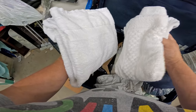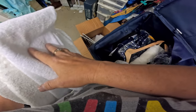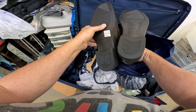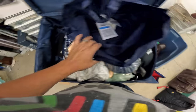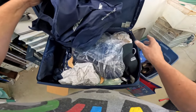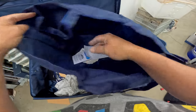Yeah. Good stuff. See if he stole these too. Don't know. Standard textile. Oh, wow. The Skechers. But geez, look at that. Brand new. Never worn. This box, I was thinking going to go to Dianza, which is our better flea market, but very quickly I'm thinking that maybe it's going to go to maybe our live auction. Maybe we'll try some clothes in it. Christmas time, people will be buying, you know?